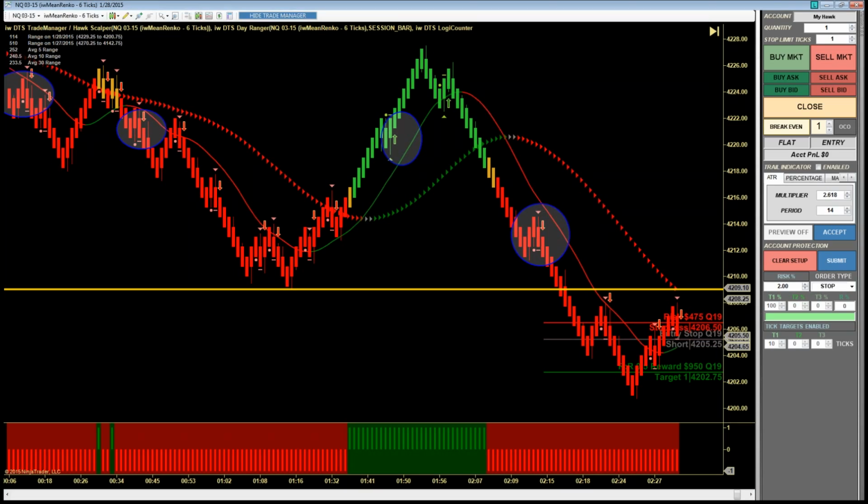What do you think the odds are if I make the trade ultra tight? What do you think the odds are if I set up the trade like this? Probably a lot less. Notice my risk amount doesn't change, or doesn't change substantially. What changes significantly is my position size.